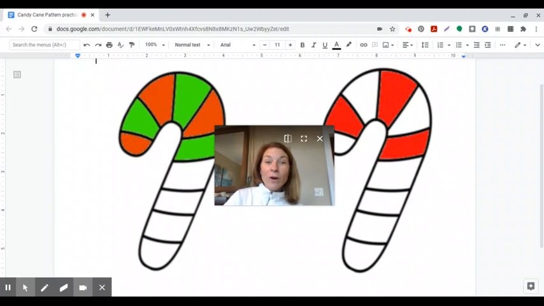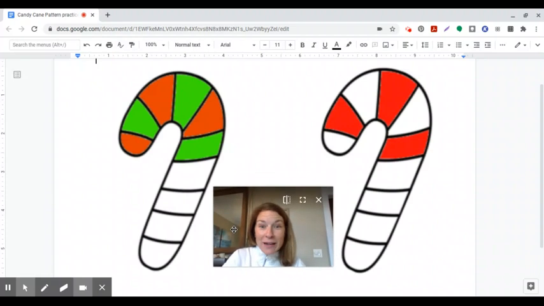Well, today we're going to do patterns with our candy cane sheet. Do you guys see those two candy canes behind me right there on your screen? You should have that sheet in your red packet that got sent home. Do you see it? Do you want to go find it? I also need you to find a red and a green crayon or marker, your choice. You can pick what you want to use. Maybe you want to use one crayon and one marker. I don't know, but try to find red and green. All right, I'll give you some time to go look for those.